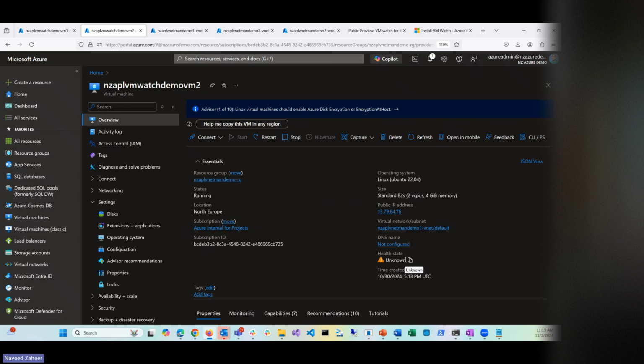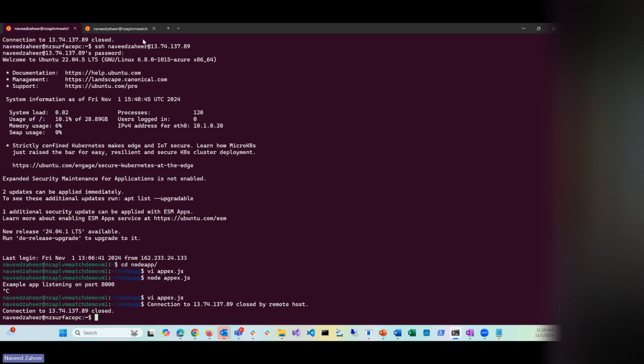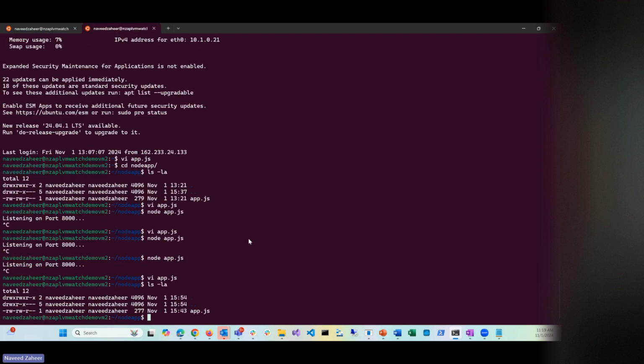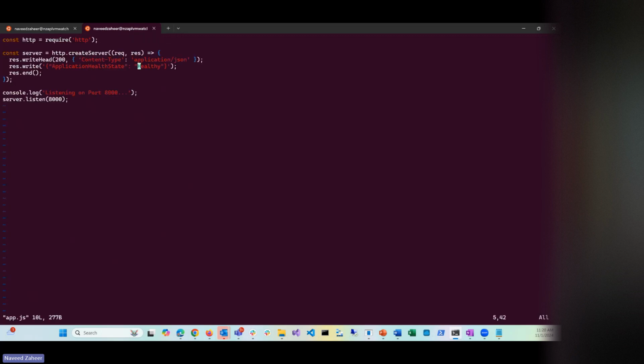Okay, so for this demo purposes, I'm going to go to this VM, and this is my virtual machine. I have a very simple Node.js app there, which is going to simulate my complex application running in this machine. Let me show you the code. And by the way, the code is just pseudocode. As you can see here, I am returning a healthy response from here.